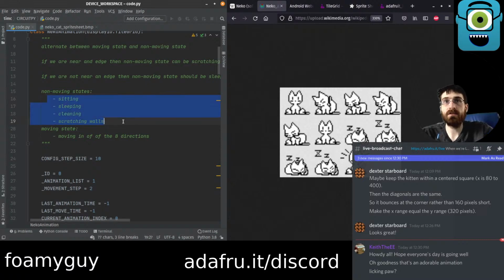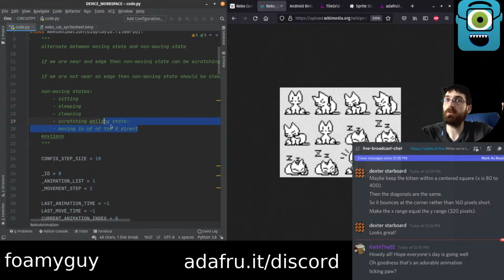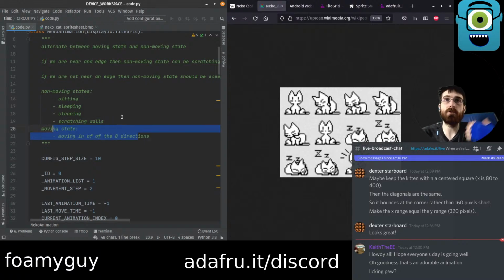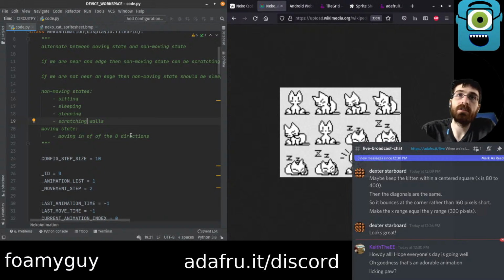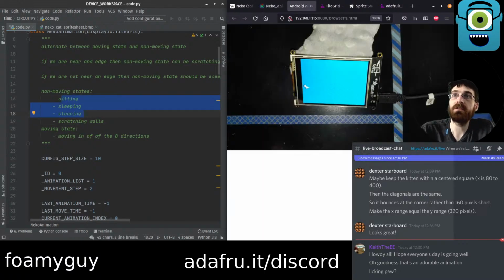No matter which one of these we did, after we're done, we're choosing a new moving state. And if we were scratching a wall, then we want our new moving state, of course, to be one of the ones opposite the wall. If we were sitting, sleeping, or cleaning, then that implies that we were towards the middle of the screen, probably somewhere.